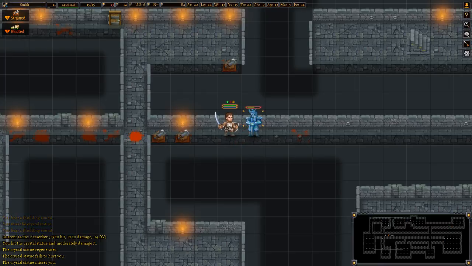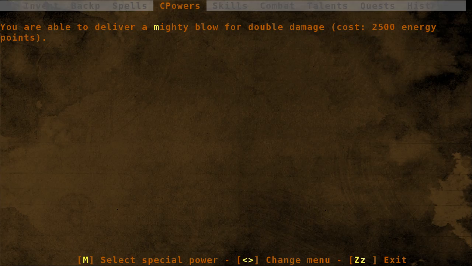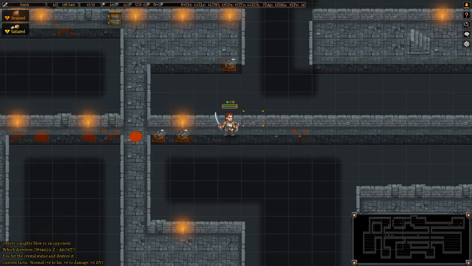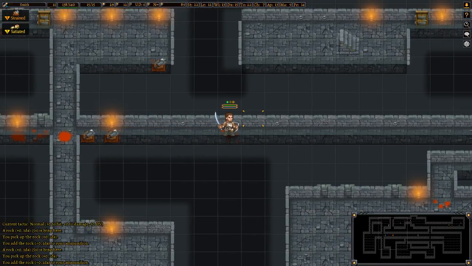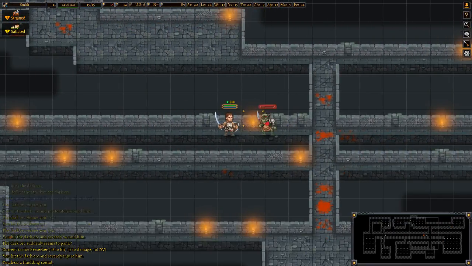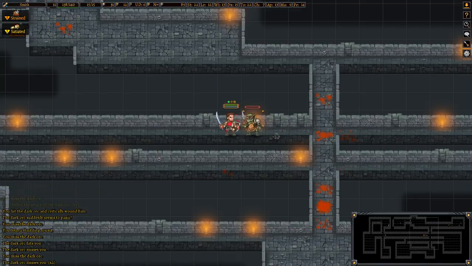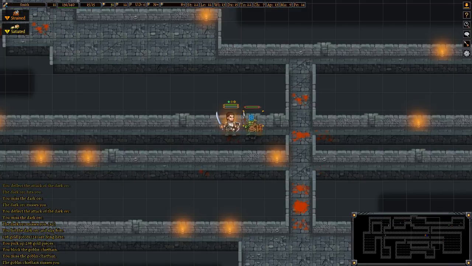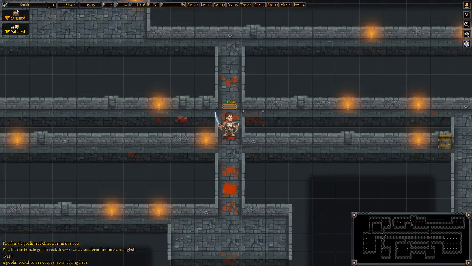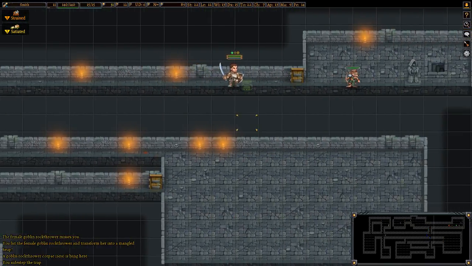High strength, we do decent melee damage. Should be able to bring it down. Just gonna berserk to maximize our damage. Maybe even try some mighty blows for double damage. Except I'm not hitting. Aha, there we go. Killed it in one hit with a double mighty blow. Always forget about the class abilities on this game. So that was a rare moment where it actually got used.